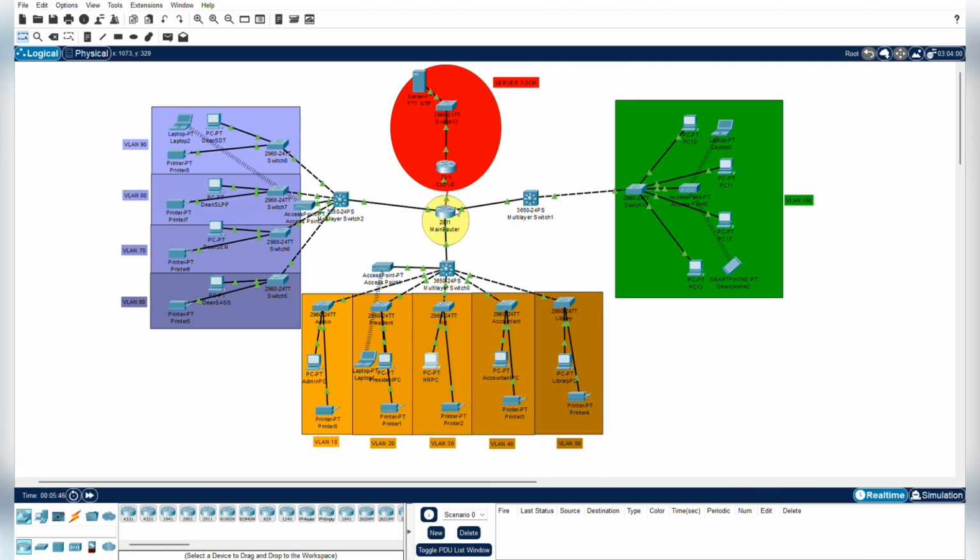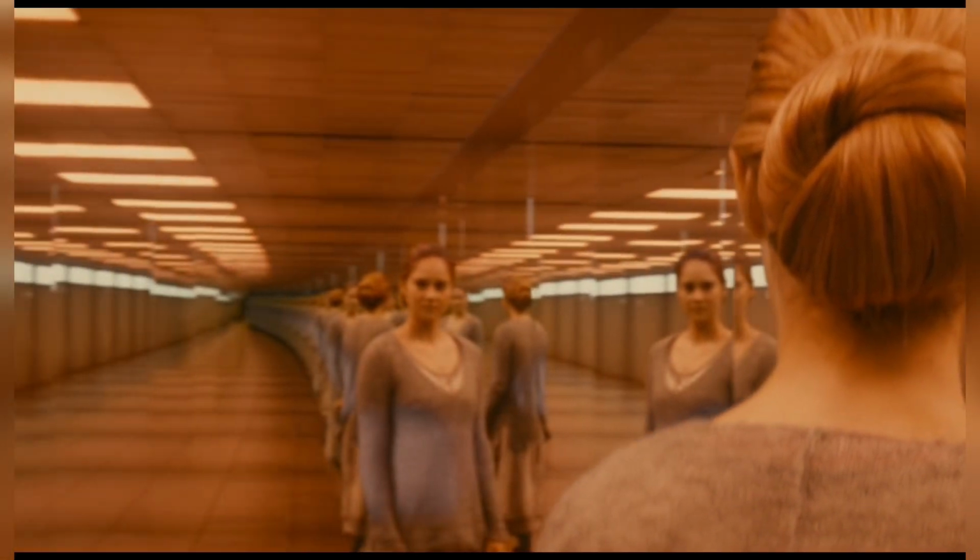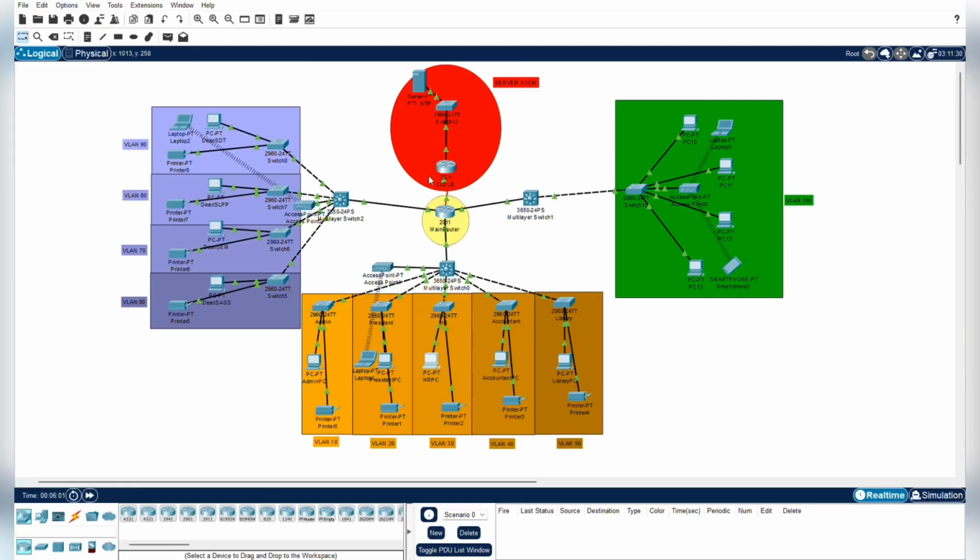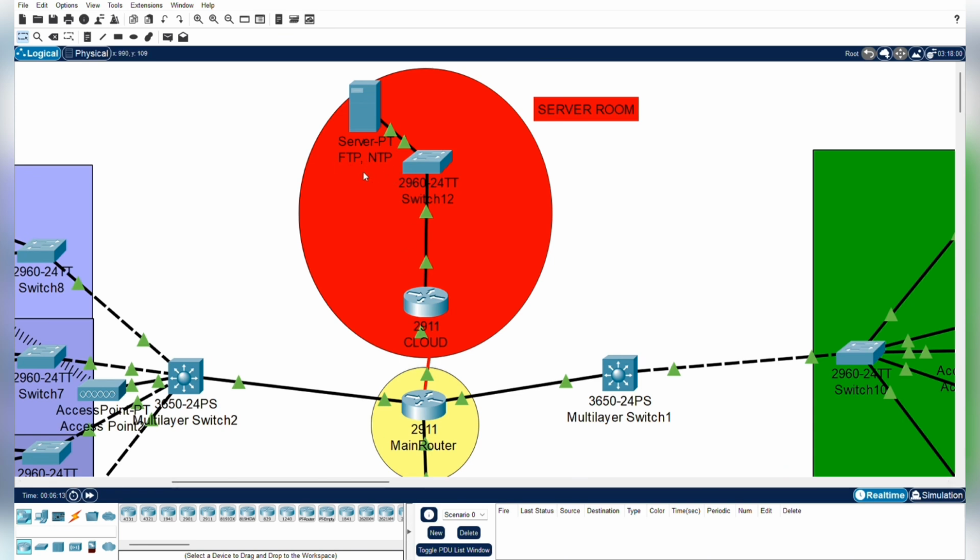To begin with, I installed the first router. It will be a key element in our network. I also installed 3 L3 switches for different parts of the network. The first part will consist of the main staff of the university: administration, president, accounting, and library. On the left side is the dean's office, or rather several floors with their own deans of the schools. The right part is a general view of the university classrooms, because there's no point in creating a bunch of identical rooms. There's a server room at the top. It's intended for the general configuration of our network, in our case FTP and NTP.